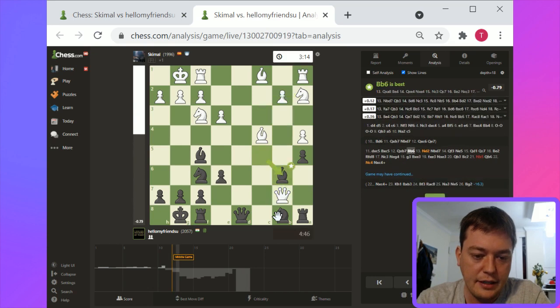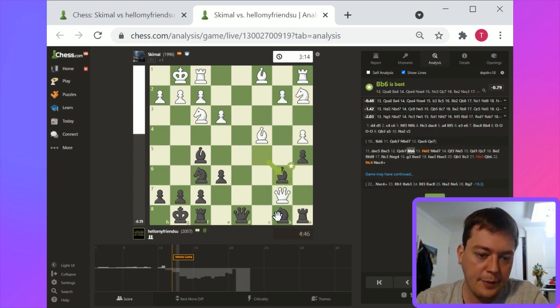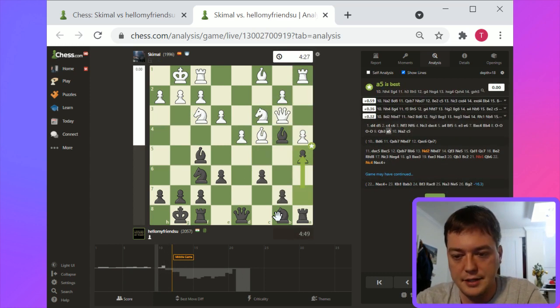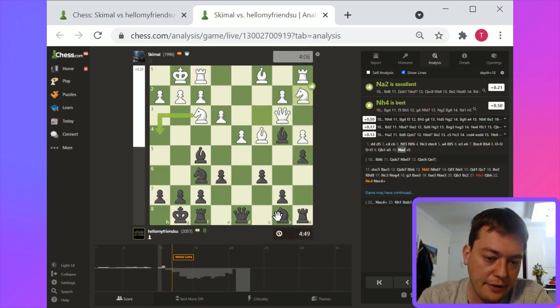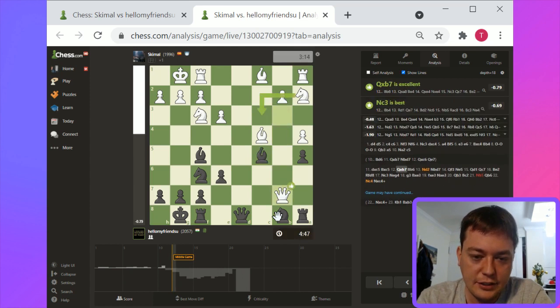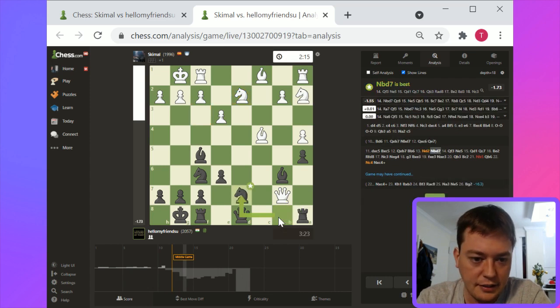Let's look at that. This is a really interesting response. I was just playing the engine lines a second ago, but this queen is going to get displaced on b7. There's no doubt about that. Let's look at the full novelty here. Interesting stuff, chess fan.